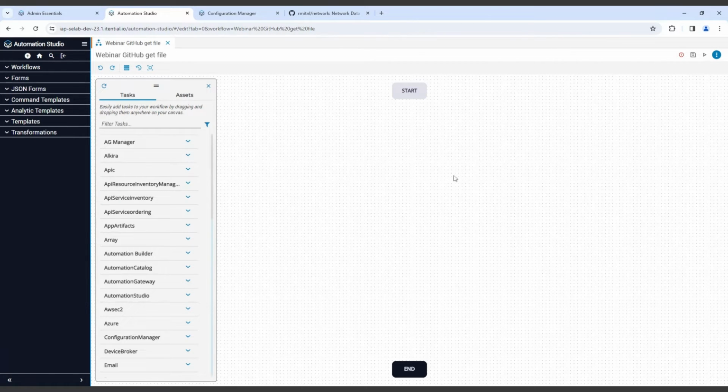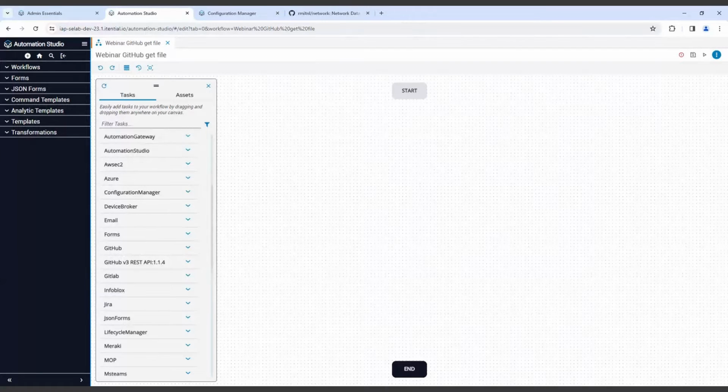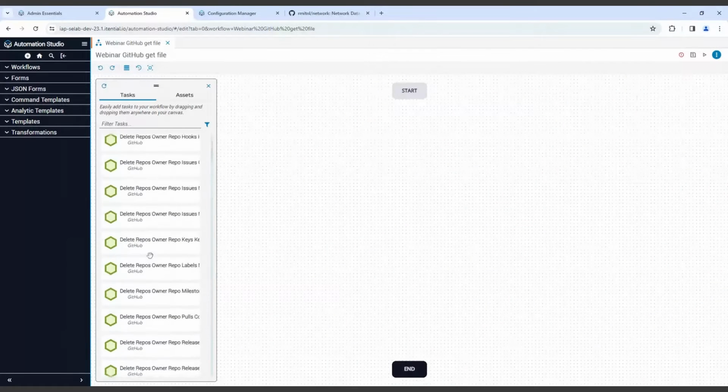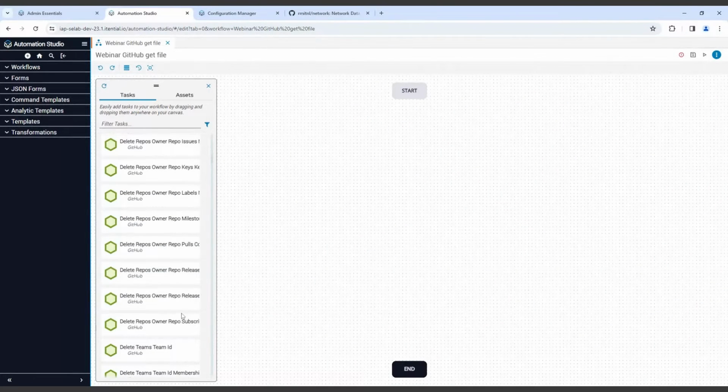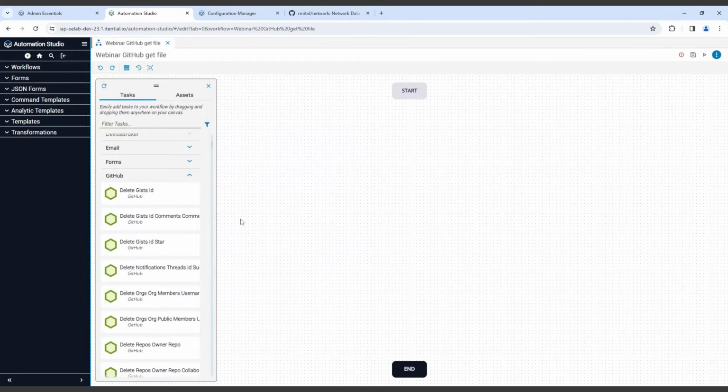On the left-hand side, you can think of it as a bit of a palette. Everything that's been onboarded either through an adapter or through the integration process that we just went through is available here on the left-hand side. You'll see not only is that GitHub integration popped up here, but the adapter that we also have onboarded here. Since the adapter itself is already configured with the right access and authentication, I'm going to be using that. And if I click down into it, you'll see under GitHub all of the different API tasks that are available to us on the visual canvas. This is what we just browsed through a moment ago in Admin Essentials when we onboarded the API file. Now these all become tasks that we can drag and drop here.